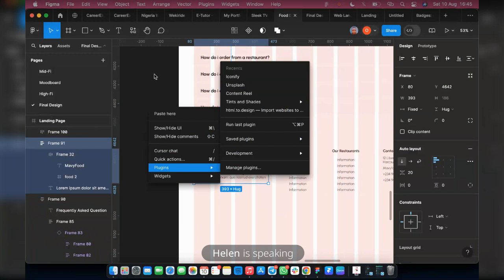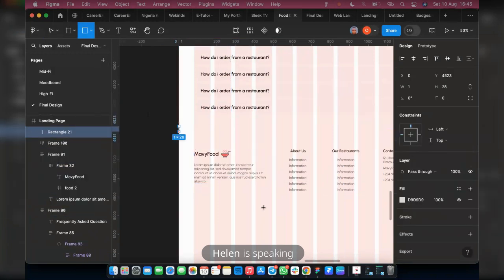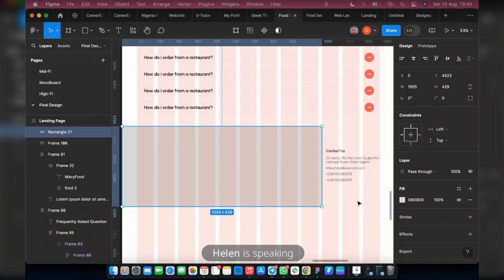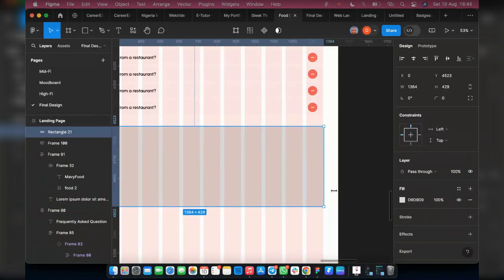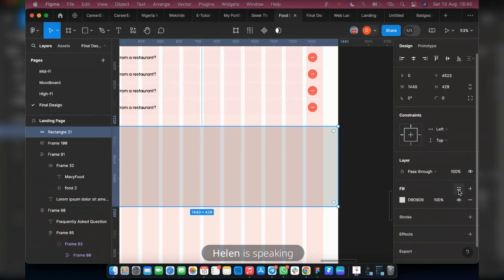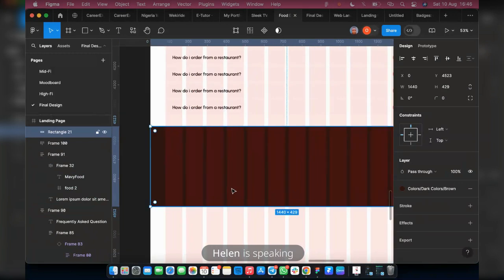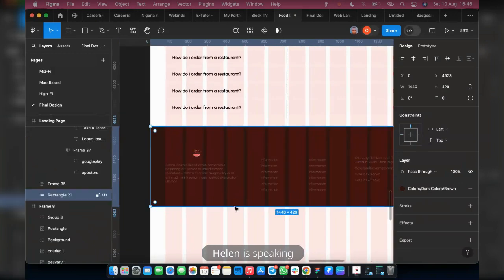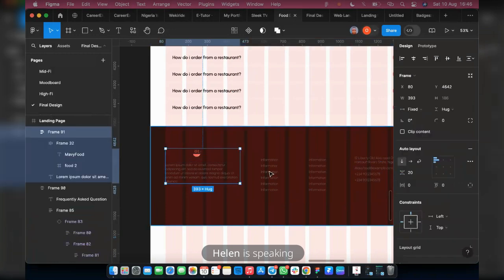But before that, let's add a rectangle to this, and let's use our brown color for it. Once we use our brown, I'm going to place it under. I'm going to drag it this way. Then I'm going to hold all these text.